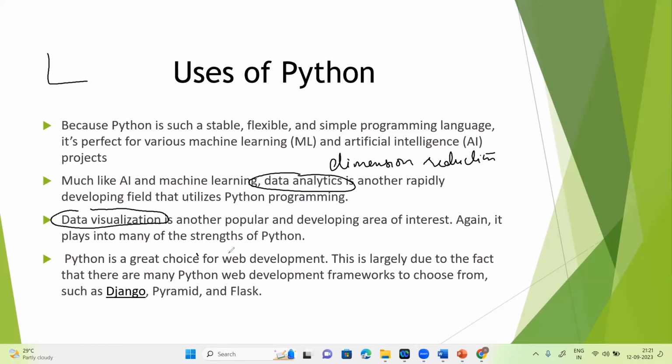Then Python is a great choice for web development if you want to have the backend logic. If you want to develop a dynamic website, you can use Python frameworks such as Django, Pyramid, and Flask. They help you develop your websites and implement the backend logic in Python.